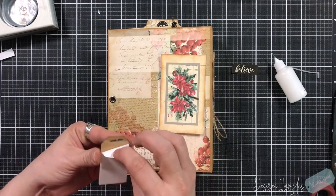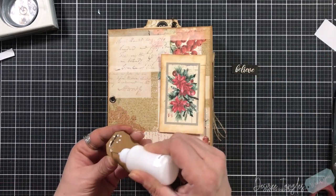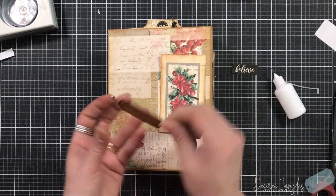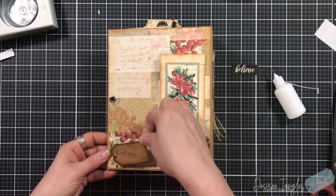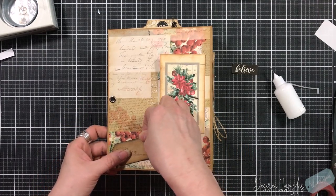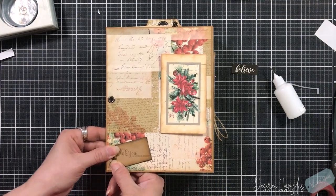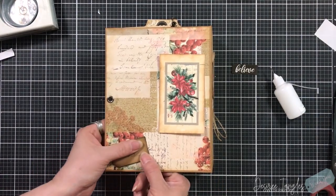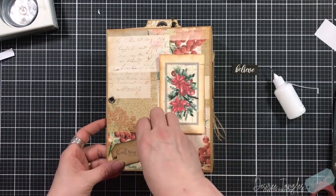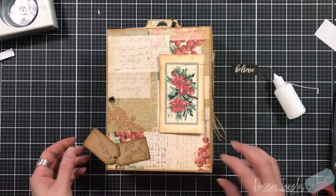So I'm going to remove the sticky tape that I have. I'm going to add a little glue, and I'm going to get this in place. So that's something that I do to the back, every single one. And again, it just swings out.